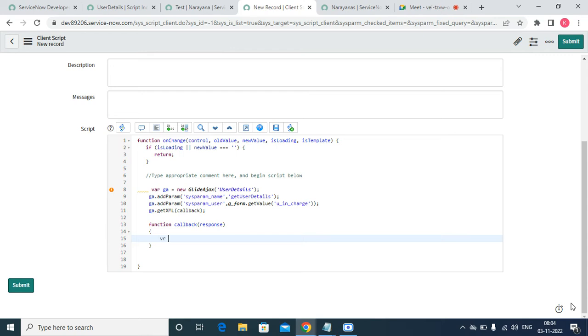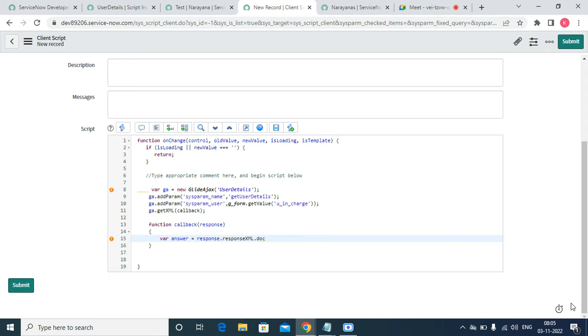Now I'm defining one more variable, var answer, equal to response.responseXML. Since the data is in XML format, it will convert as XML. Then documentElement will go to the user backend value.